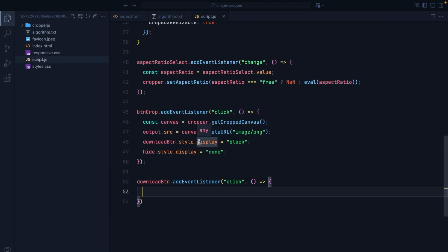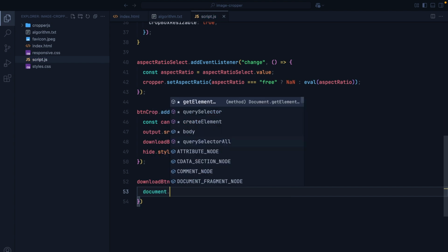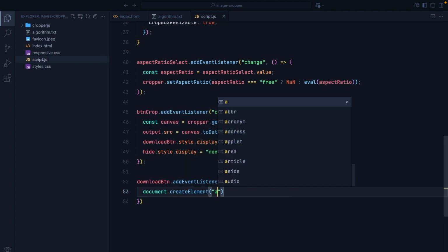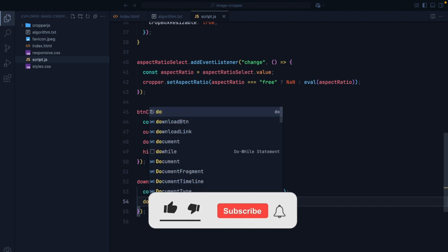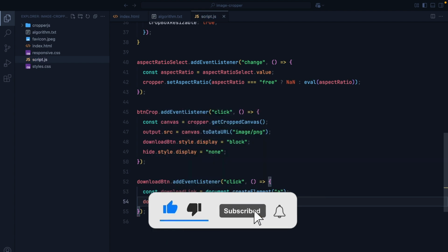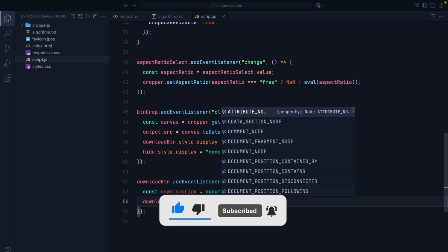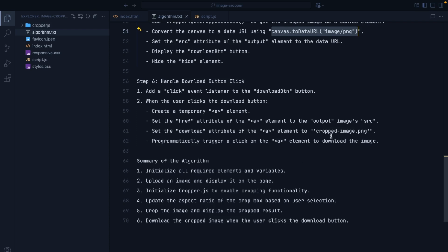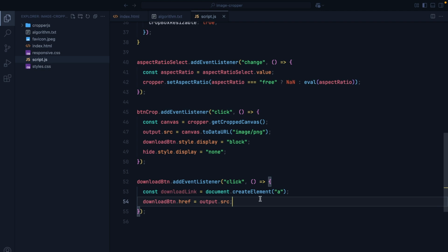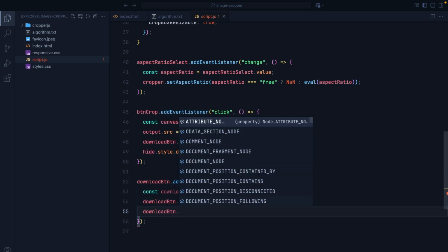So first of all, I will create an a element. We use document.createElement. We create an a tag. I will assign it to a variable, so I will get downloadLink. Okay. And then downloadLink.href is going to be output.src, because we already have the output image src here as the href, and then we will download.